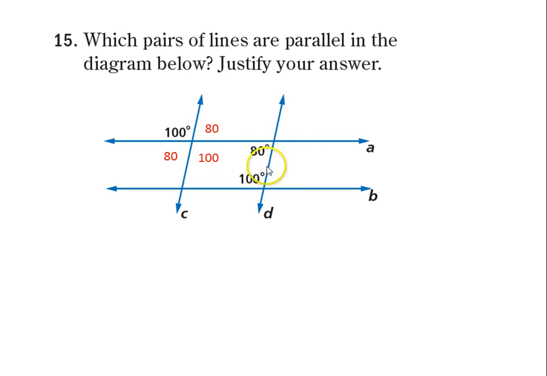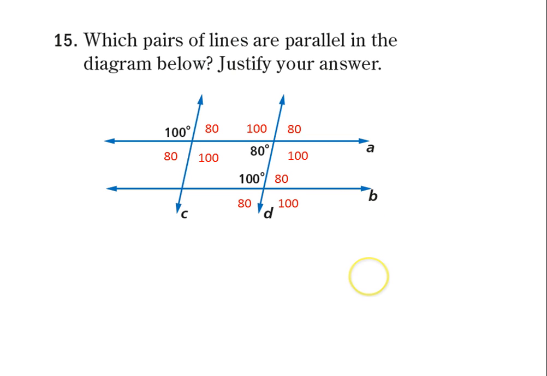Then we come over to the remaining angles, and we can run with the same ideas. We have one angle, so we can find the other. If this angle right here is 80 degrees, then this angle over here is 80 degrees because of vertical angles. Then I can fill in the other ones accordingly. This is going to be 100 because of a linear pair, and similarly here, because of vertical angles, 100 degrees again. Going down below, we have 100 degrees, so just filling these in based on vertical angles and linear pairs, that would be 80. This one would be 80 also.